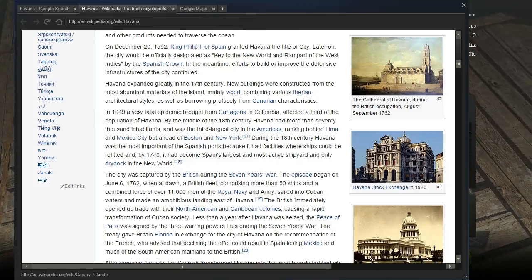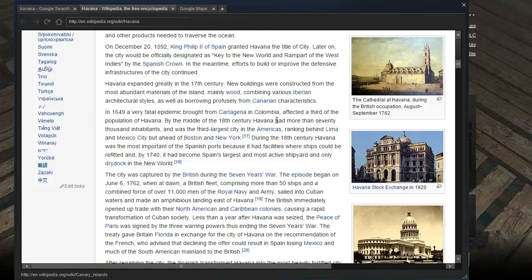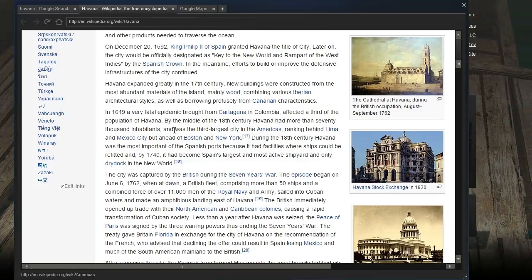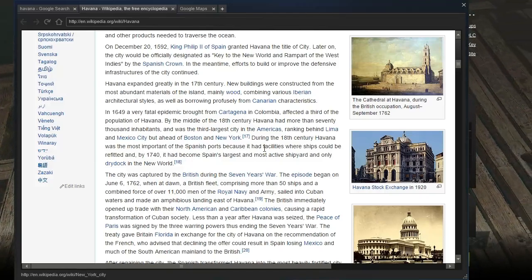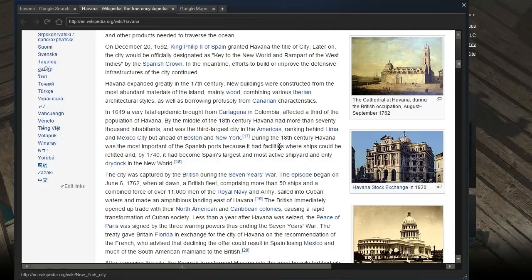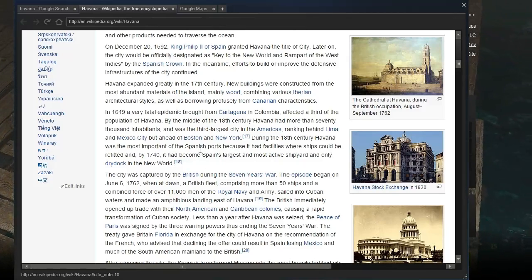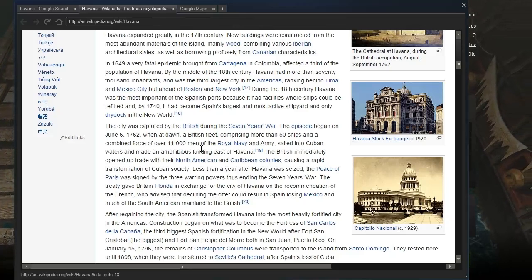In 1649, a very fatal epidemic brought from Cartagena in Colombia affected a third of the population of Havana. By the middle of the 18th century, Havana had more than 70,000 inhabitants and was the third largest city in the Americas, ranking behind Lima and Mexico City, but ahead of Boston and New York. During the 18th century, Havana was the most important of the Spanish ports because it had facilities where ships could be refitted, and by 1740 it had become Spain's largest and most active shipyard and only dry dock in the New World. Basically one of the most important cities in the Americas. The city was captured by the British during the Seven Years' War.